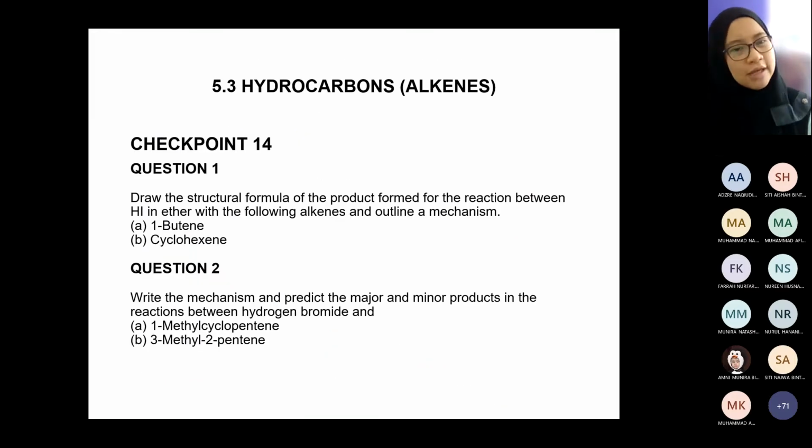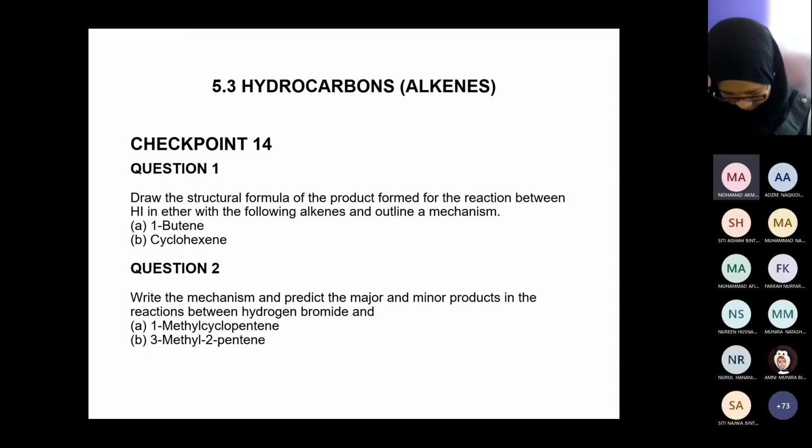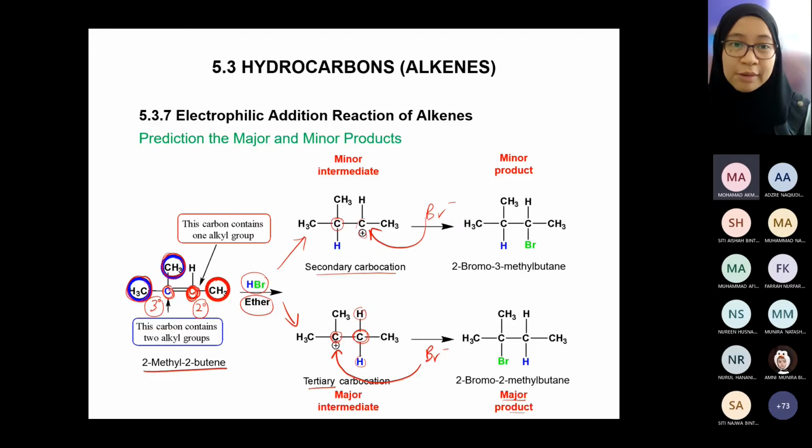Ada soalan tak? Ya. Boleh tak Bedul explain balik yang secondary carbocation tu, sebab kalau yang tertiary tu dia ikut Markovnikov kan? Yang secondary tu kenapa dia terbalik lah. Okay, dia opposite of Markovnikov. Itu certain situation je kan dia akan jadi macam tu, usually when it involves secondary dengan tertiary.